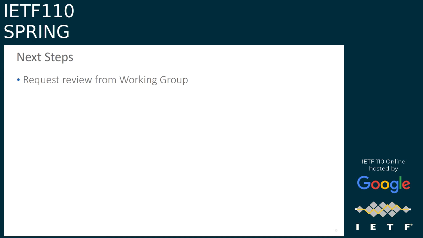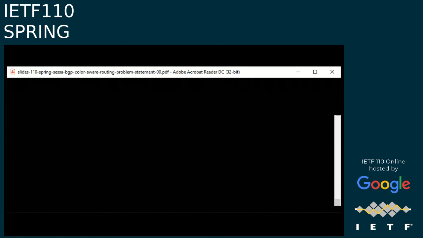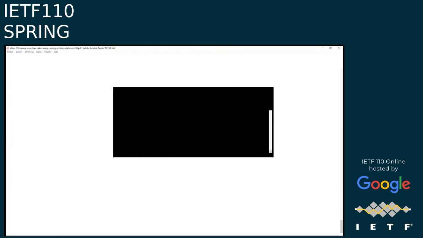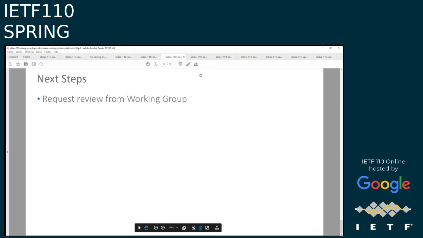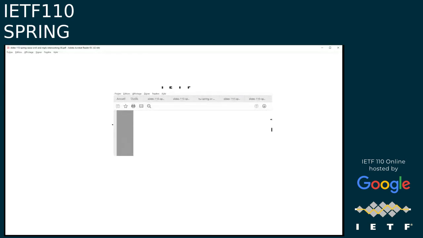Okay, Ran, may I suggest you type that draft name into the chat, because I doubt very many people were able to figure out what it was. So please type it, and I imagine the authors will go look. We're getting to the point we should move on to the next. Actually, it might be better, Ran, if you could actually send something to the mailing list. That would work too, yes. Okay. Sounds good. Thank you, Ran. And now we go to the SRv6 MPLS interworking.